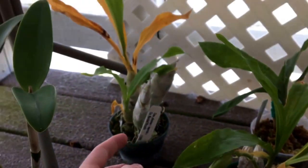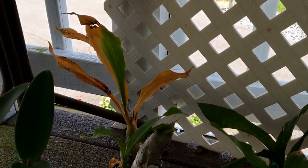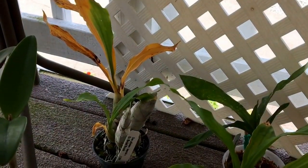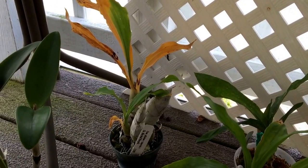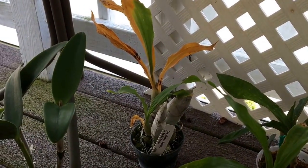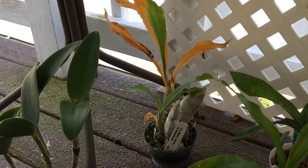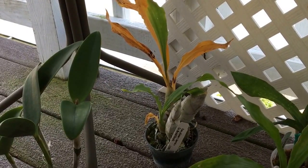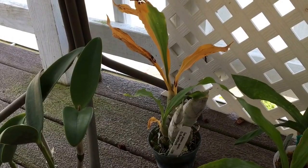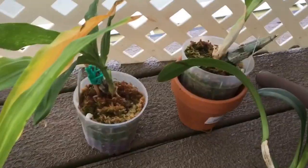Both of the catasetums that I got from him are losing their leaves, and that's because they have just finished blooming, and after they finish blooming, they finish maturing their growth and then drop their leaves. It isn't time yet for them to drop their leaves, but this is normal, especially because I did ship them, and with shipment it makes that process even faster. So that's alright, they'll do fine.